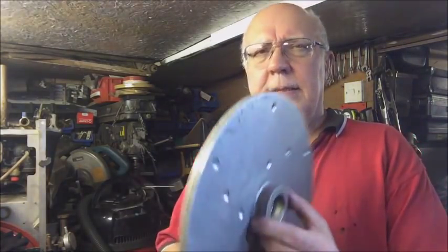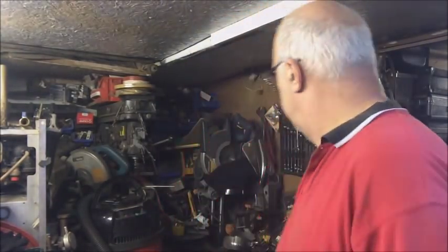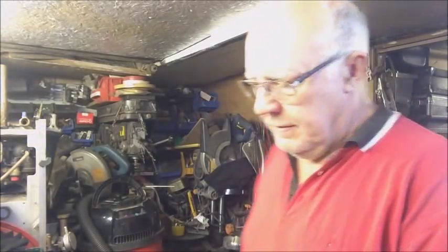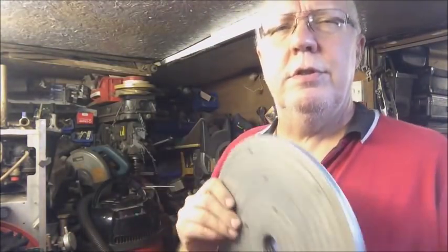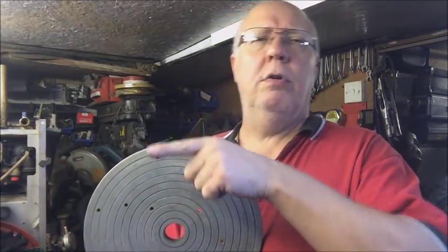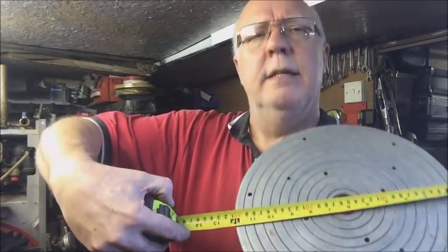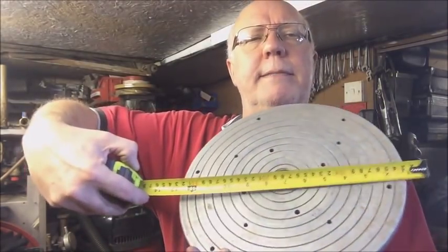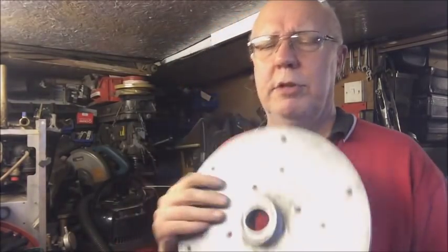I already have a little wooden lathe — I didn't need a big one. It's the same vintage as what Cliff has. And I mentioned I still have a face plate for it. There's your face plate. Now, this doesn't screw onto the bed side — it screws on the other side if you're going to do some big ball turning, I guess. The dimensions of this are one foot — twelve inches. So Cliff, if that's any use to you, you're welcome to have it.